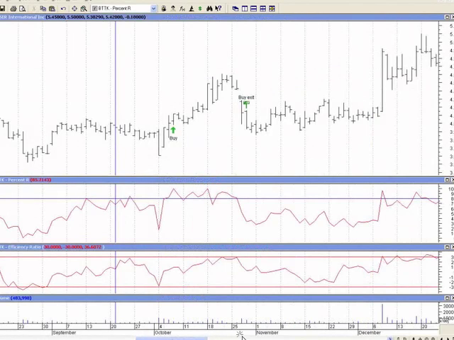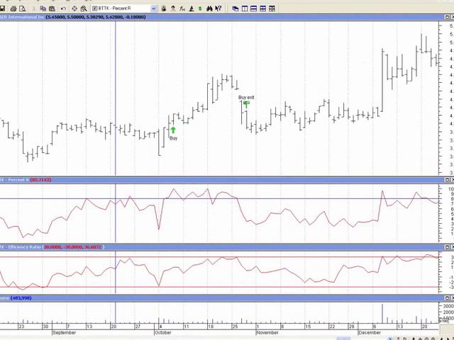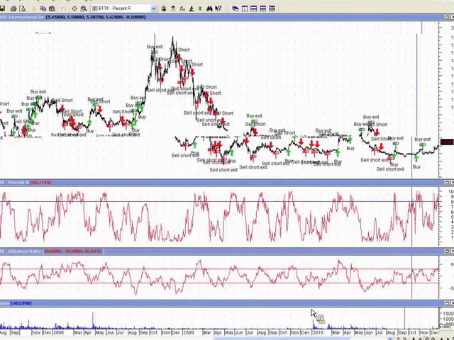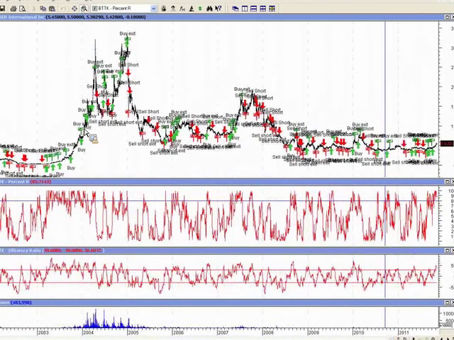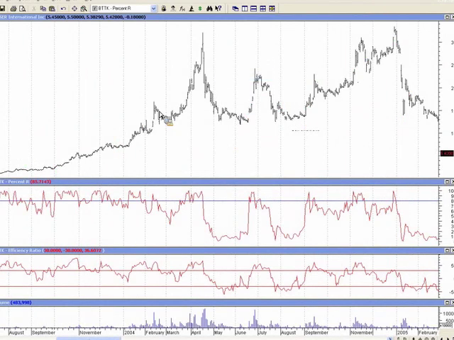Let me see if I can find it. This was a few years ago. I'm going to try and estimate the date. I think it was like 2001. Let's see where this big, huge thing was. Okay, yeah, this is it. Let's just talk about this stock in general. The good old days. And I'm going to detach the expert.